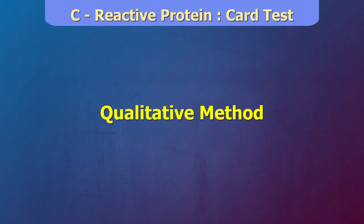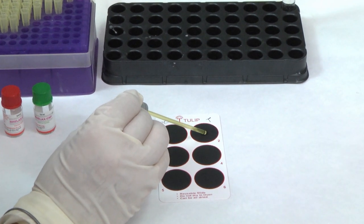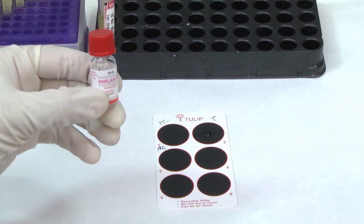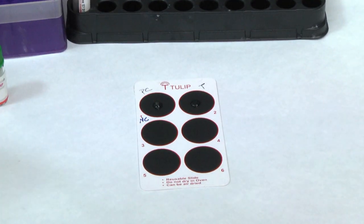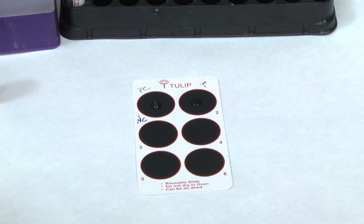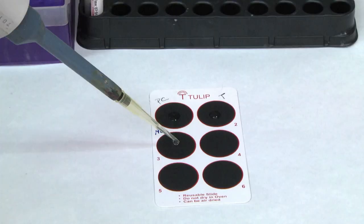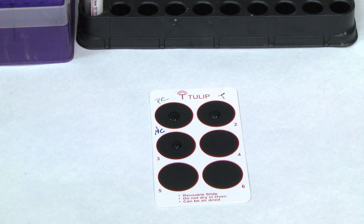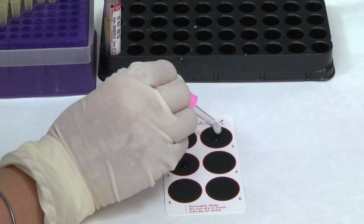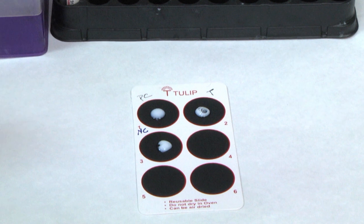Qualitative method: place 1 drop of undiluted test sample on field 2. Place 1 drop or approximately 40 microliters of CRP positive control on field 1 of the reaction slide. Place 1 drop of the CRP negative control on to field 3. Add 1 drop of CRP latex reagent to all the fields. Do not let the dropper tip touch the liquid on the slide.